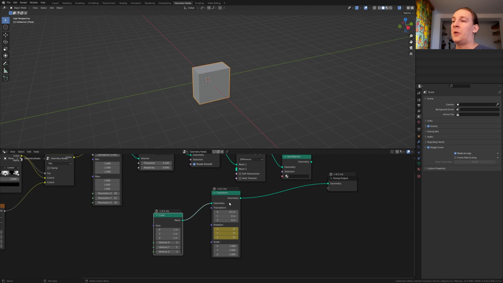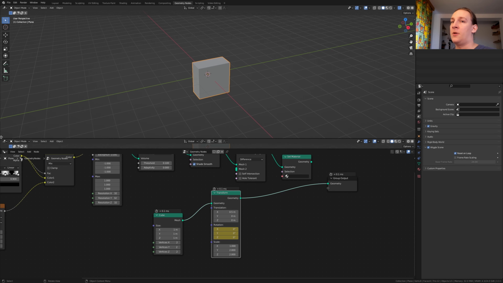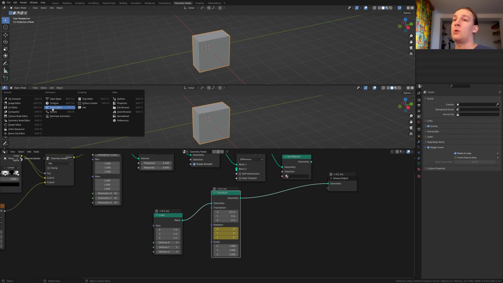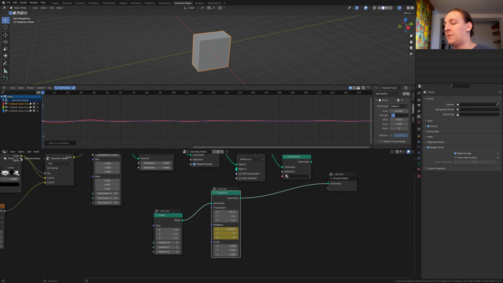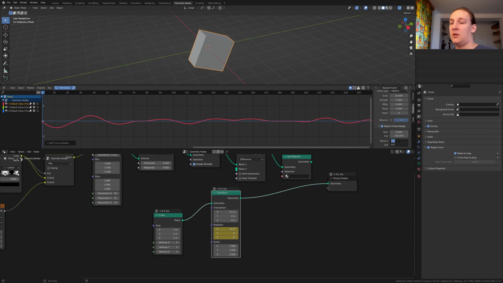Now make sure that the plane and the node are selected and open a new window here and set it to Graph Editor. Click on Normalize and click on this drop down here and select the X. Go to the modifiers, add a noise modifier, set the scale to 25 and the strength to 5. Enable Restrict Frame Range and set the end to 250 and the blend in and out to 25. Go up here and copy the modifier and paste that in here. Change the offset and do the same for the set.